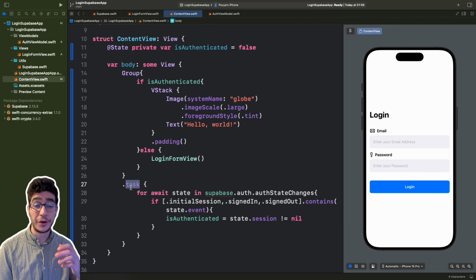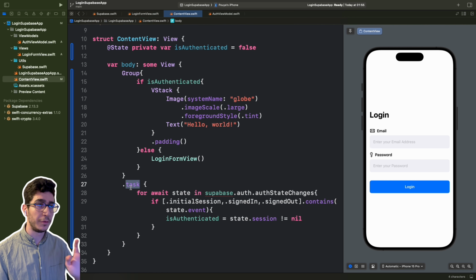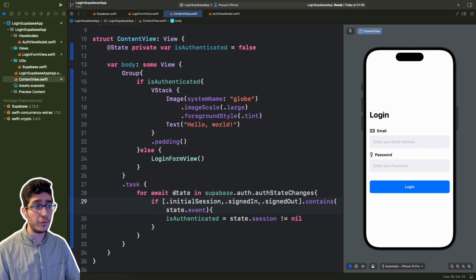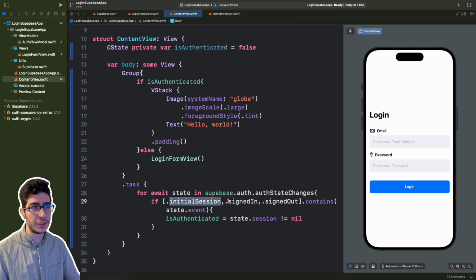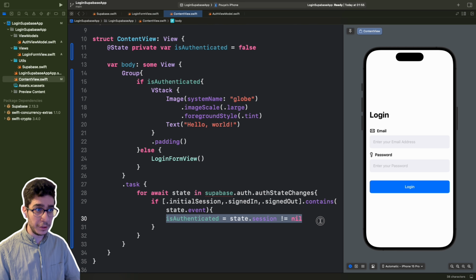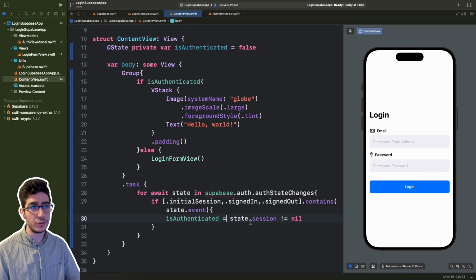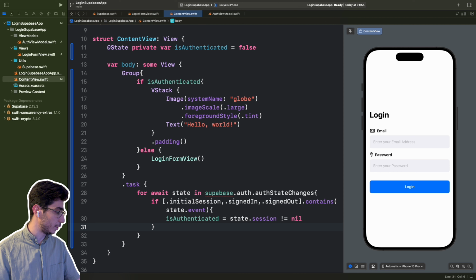So it is a concurrent task for our view, for await, and this is state in the authStateChanges. And if it has any state of initial session or sign in or sign out, and if it contains the state.event, we set isAuthenticated to state.session not equal to nil. If the session is not equal to nil, it is true, and if it is nil, it is false. So here it goes.